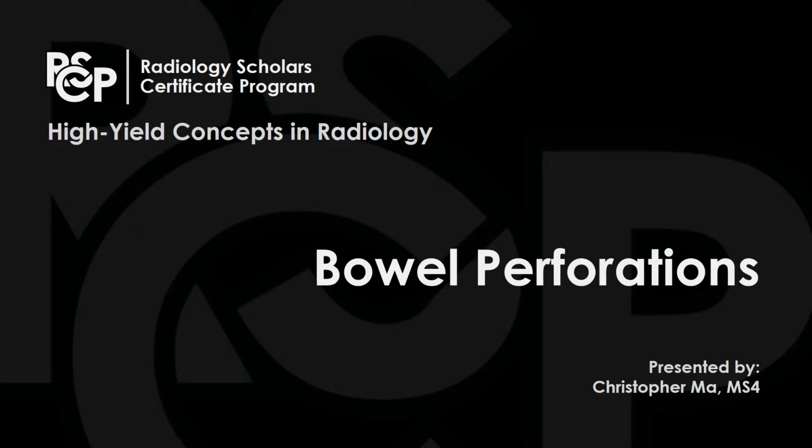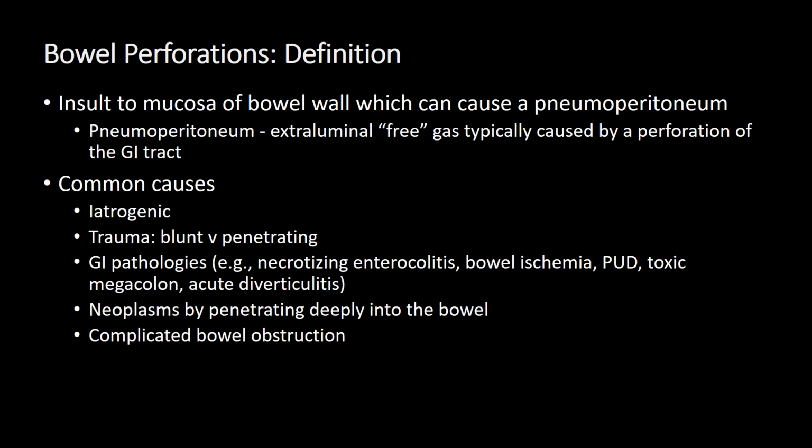Today I will be going over bowel perforations. A bowel perforation is when an insult occurs to the bowel wall mucosa, causing free gas to enter the extraluminal space. There are a myriad of causes that can lead to perforations, such as iatrogenic causes, like when a surgeon accidentally nicks the bowel during a surgery, or if a perforation occurs during insufflation from endoscopy or colonoscopy. Trauma, different GI pathologies, cancerous masses that penetrate deeply in the bowel, and complicated bowel obstructions.